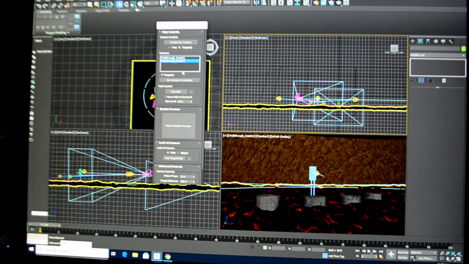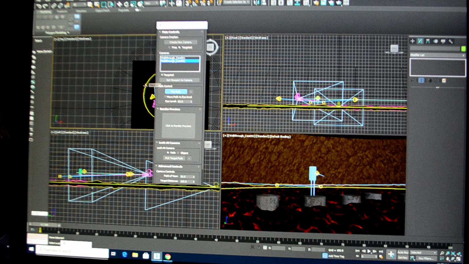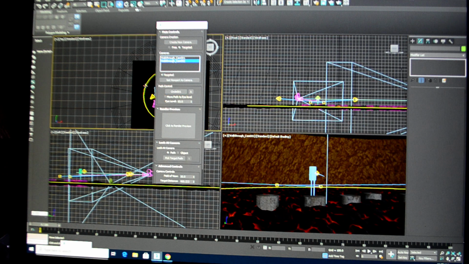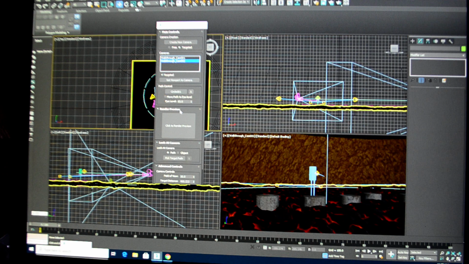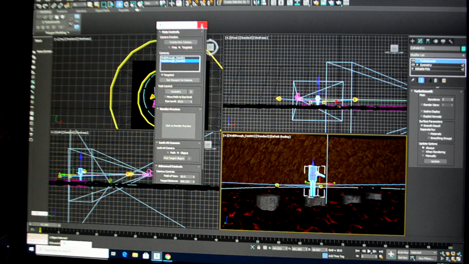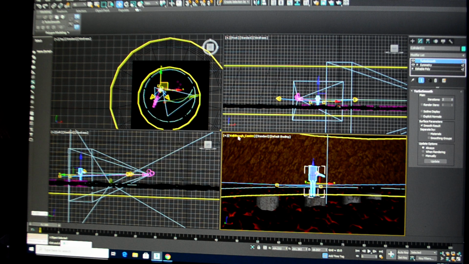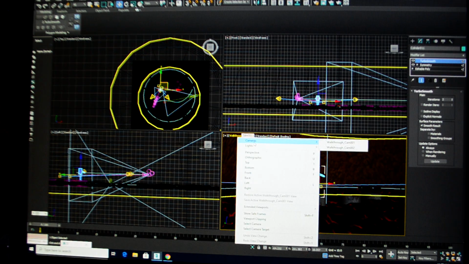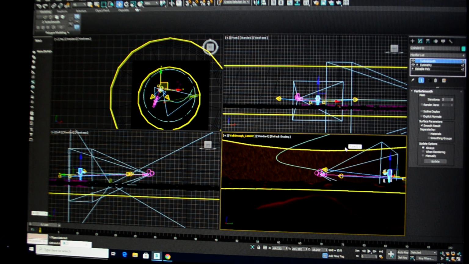Okay, so I have a second camera in here. Pick path, and I'm going to get that rounded path right there. Oops, did I pick the plane? Nope, circle. Okay, so I picked that and look at object, and I'm going to pick my character. Okay, and I need to change this camera to the second camera.